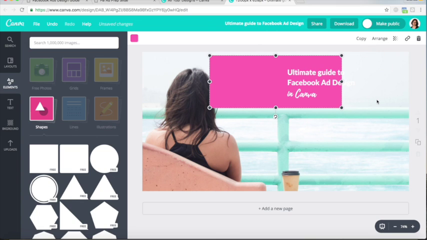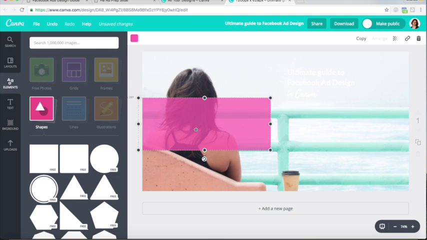There we go. So yeah, you can send it to the back. You can copy it. You can put transparencies on it. So for example, I could put a transparency over that if I wanted to. That's really nice. For example, if you put it over an image and you still want to see a little bit of the image, you can put a transparency on it.